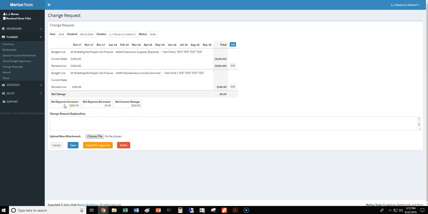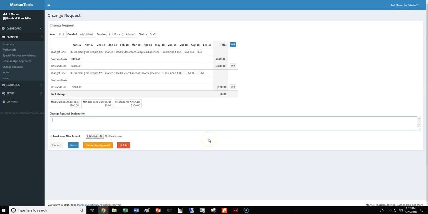These down here are tracking to see if we're going to make an adjustment that exceeds $10,000 to our expenses, which would then set us up for a new requirement that we have to have approval, internal approval to make changes greater than $10,000. I can make a note as to what we were doing if more explanation was needed. If this was a new budget we were creating and we had a tribal resolution or a council motion with this, we can add that attachment here as supporting documentation for the changes we're proposing.